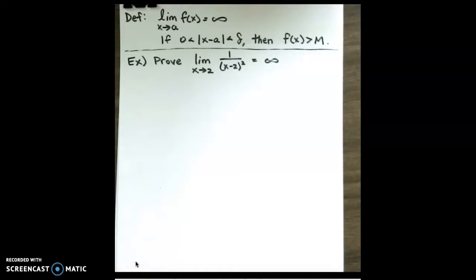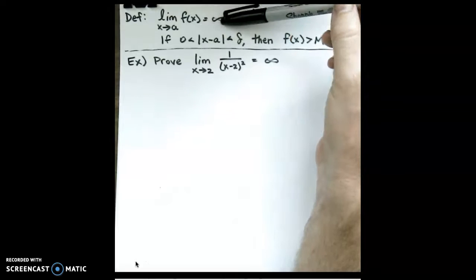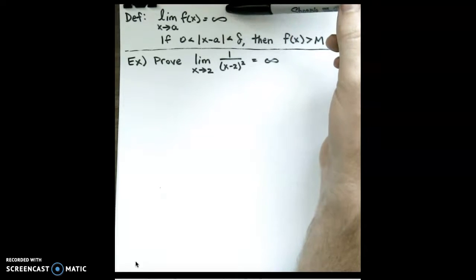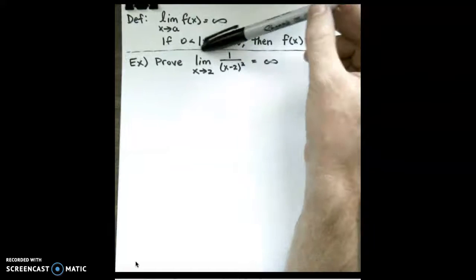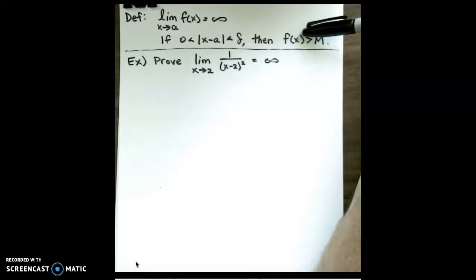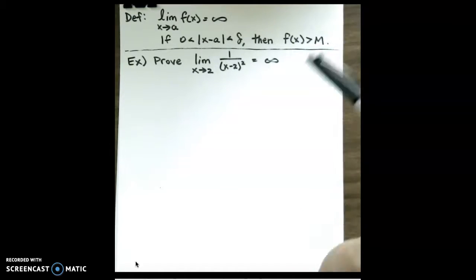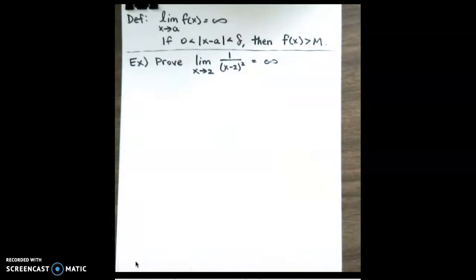All right, this is the definition for a limit of a function that's approaching infinity. So the difference here is we start the same, but the then statement has changed. Instead of us finding the distance between the function and its limit being less than a very small number, we're showing that the function value goes extremely large. The function value is larger than a very large positive number n. So let's say that we want to prove this.